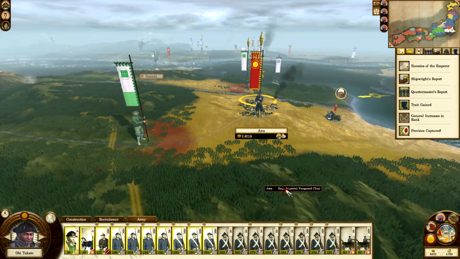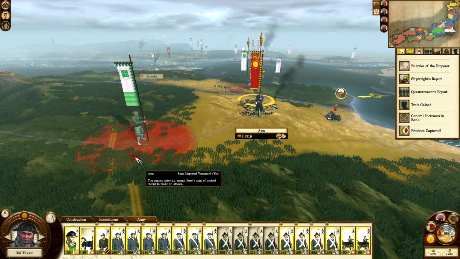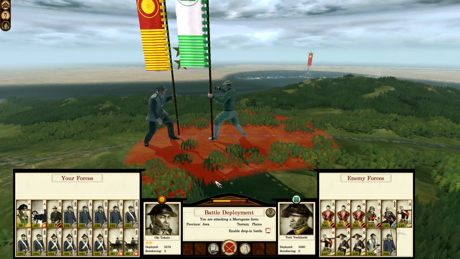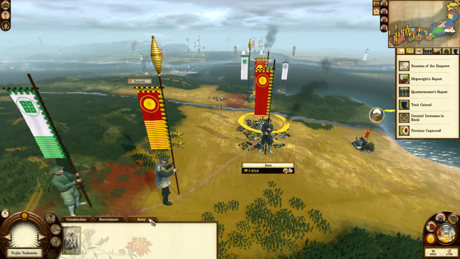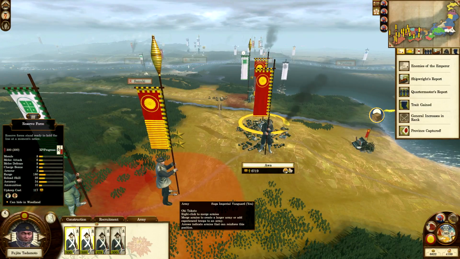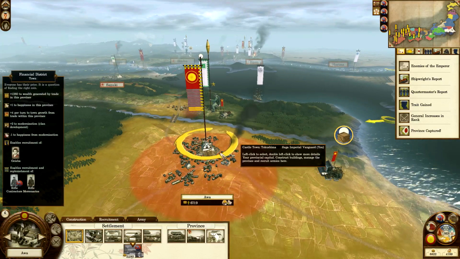So do I just do this and try to take care of them? Or do I just go full hog? I think I do, if they actually want to fight me. Oh, apparently they do have a sizable army. So I'm actually going to retreat from that, just because I don't want to fight a battle right now. So I'm going to do this. Actually this. Get some reinforcements up in there. Get these guys hauled up in Awa.